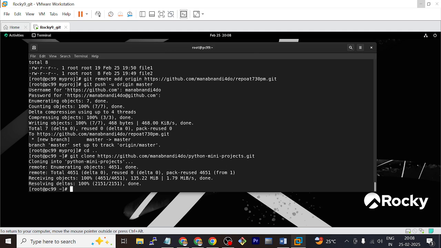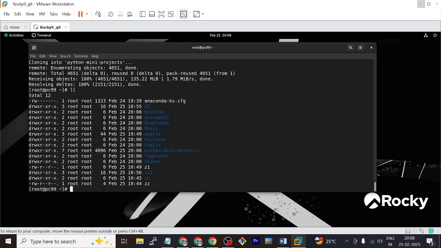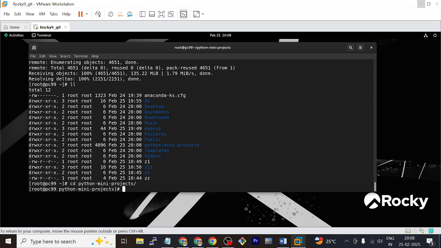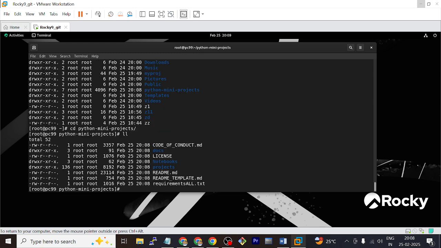See, it is downloaded. That is, cloning is over. Now, ll, check it. This is the Python mini projects folder. So move inside of this, cd Python mini projects. Inside, complete code is there. Now, as a developer, they can modify it.